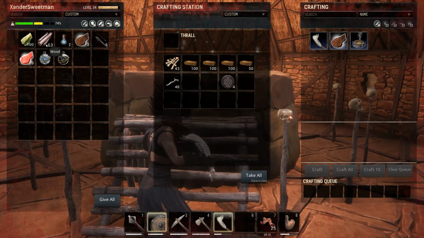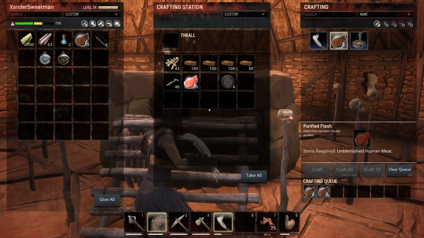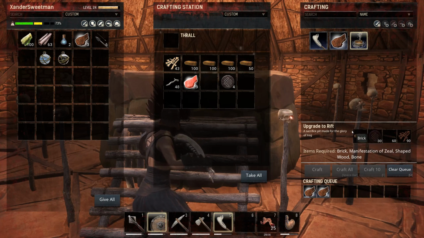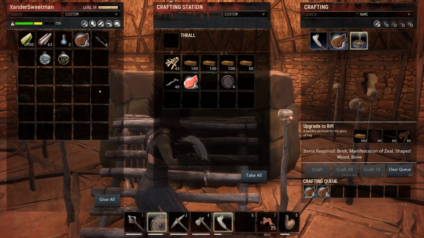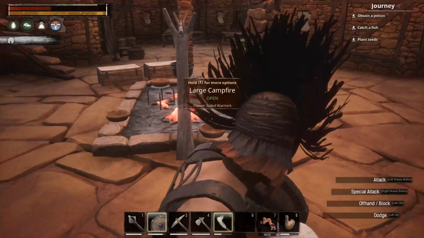Okay, so 21 more bones, 9 unblemished human meat. That can all get going, and that's just going to create manifestations of zeal. We need 30 of those, so it's not going to be too long before we get there. We've already got the bricks. Shaped wood I haven't yet gone around to gather. That's probably going to be next on our list of things to do. But before that, there's more people we can kill.